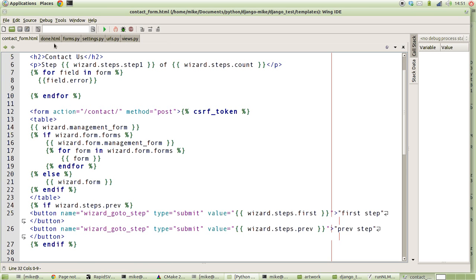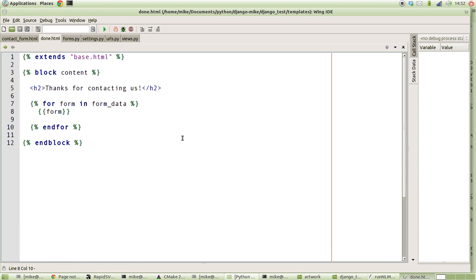Once we've finished all of this, we're using our done template. This is dead simple. We just override the base template and the content block, and we're going to say thanks for contacting us.